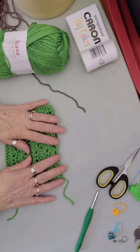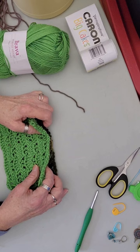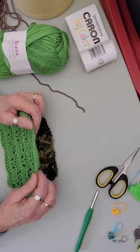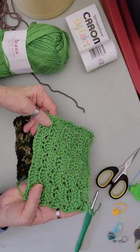All right. So this particular stitch can be used for so many different things. It could be used to make beautiful spring or summer type tanks or sweaters or pullovers or wraps or shawls or scarves or hats or any of the above. It is beautiful and lacy. Depending on the crochet hook that you use will determine how lacy exactly this will be.